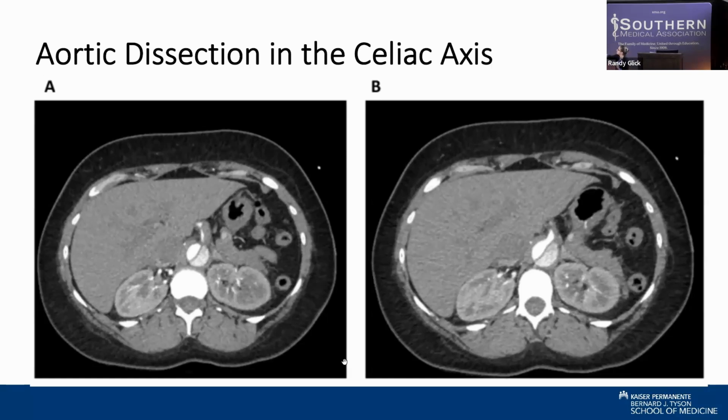This is just for my own learning, in case anyone else also has this issue. I always ask, how do I know which one's the true lumen and which one's the false lumen? So here are 2 ways I found in the paper about this. Number 1, the false lumen will have the acute angle called a beak sign. If you look, the false lumen has these little corners on it. Sometimes the dissection looks flat through the middle, so you can't really tell. But just in case you can't see those little corners, that one's a false lumen. A lot of times the false lumen is bigger than the true lumen, though not always.